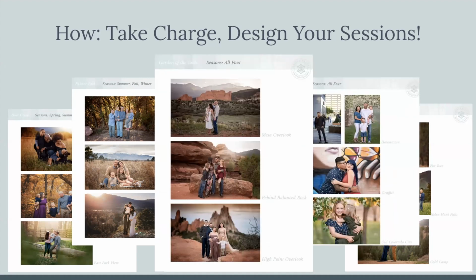It is just a multi-page PDF that I'll either pull up on my laptop if they're physically there, on a computer or on a TV like this. Or I send it to them via email and have them choose their favorite location. We live in a beautiful state and I want to know where they want to shoot before we even talk about their clothes. Because if their clothes clash with the location, like people show up in orange to go to Garden of the Gods, we're all having a really bad day. And it has happened before.